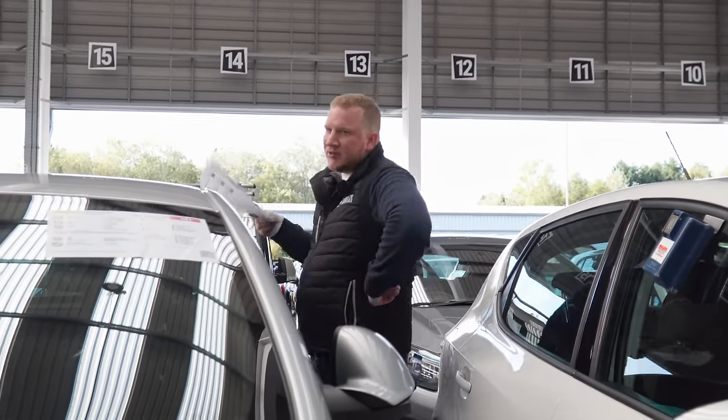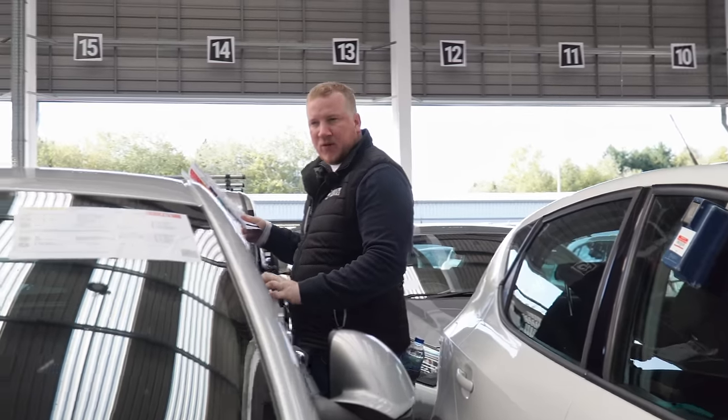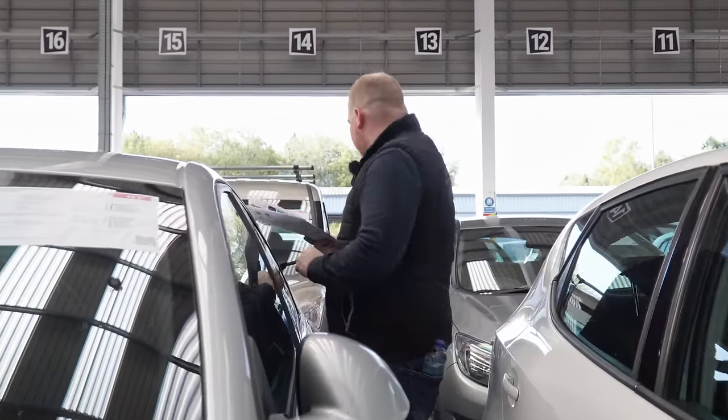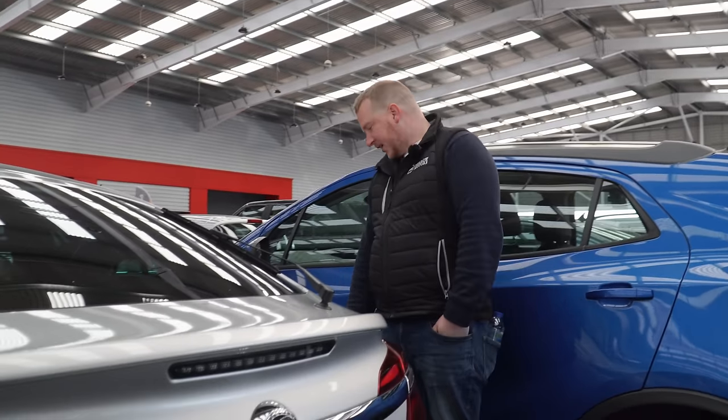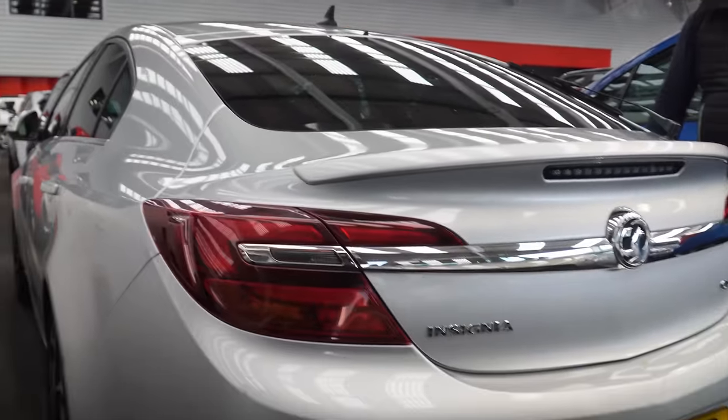I think I've put down a bid of about £2,500. I think it will sell for £5,000, maybe a bit more. But I think I was being cautious just because of what it is. I'm just being won over by the... I really like these wheels. I don't know why. I like this style of wheels.